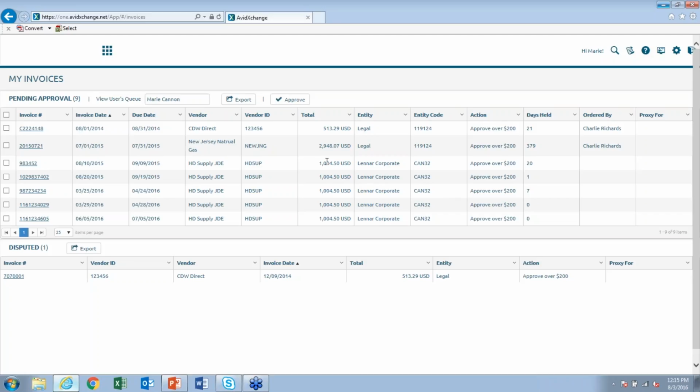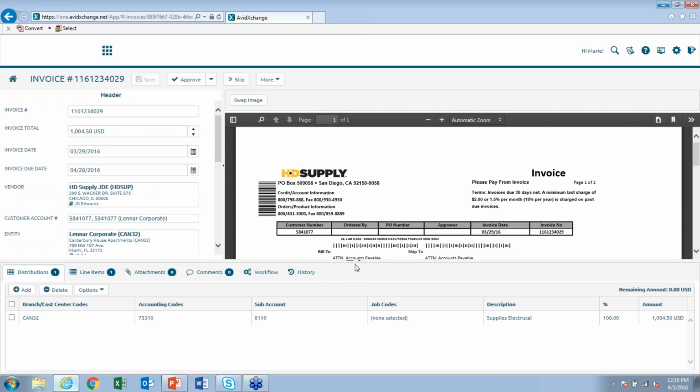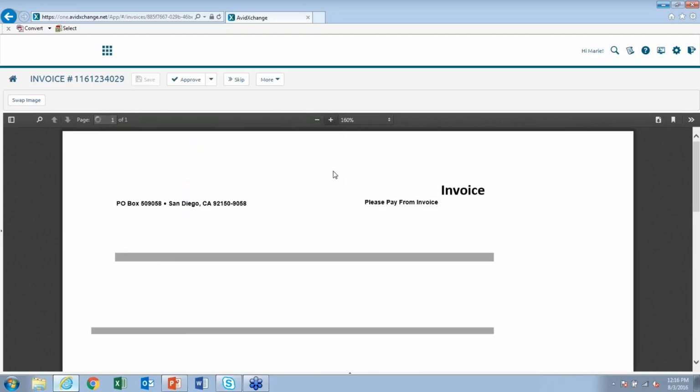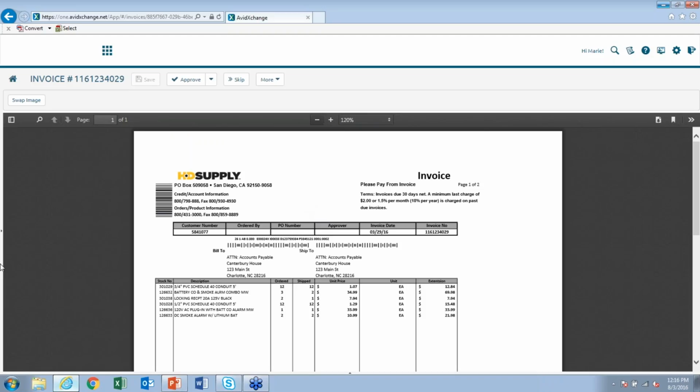Typically I find that all our clients have that gatekeeper within the AP department who receives the invoices, is going to do a quick view, and then it's going to trigger the workflow out to the others in the organization to do the approval. Let's take a look at just an invoice to give you a quick view of it. Now this is the PDF image. Let me just minimize this so you can see the image. Actually, let's blow up the image. So this is the PDF file. You can zoom in so you can see the exact scan of the image.